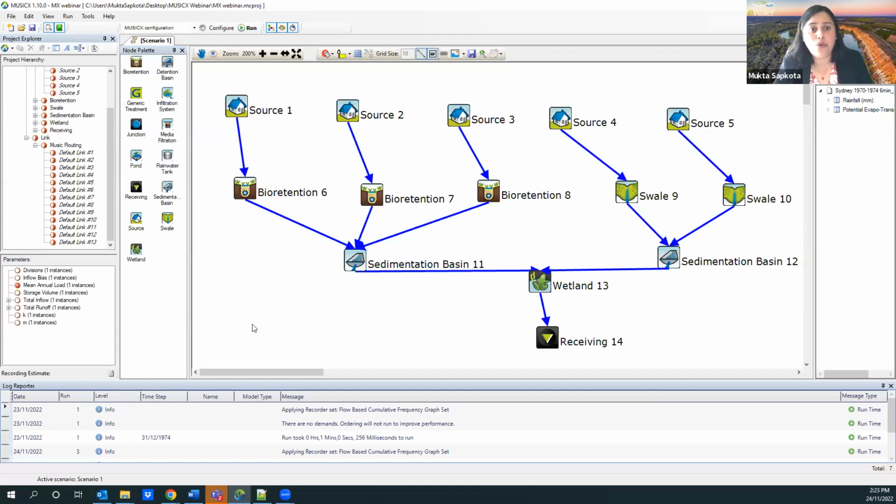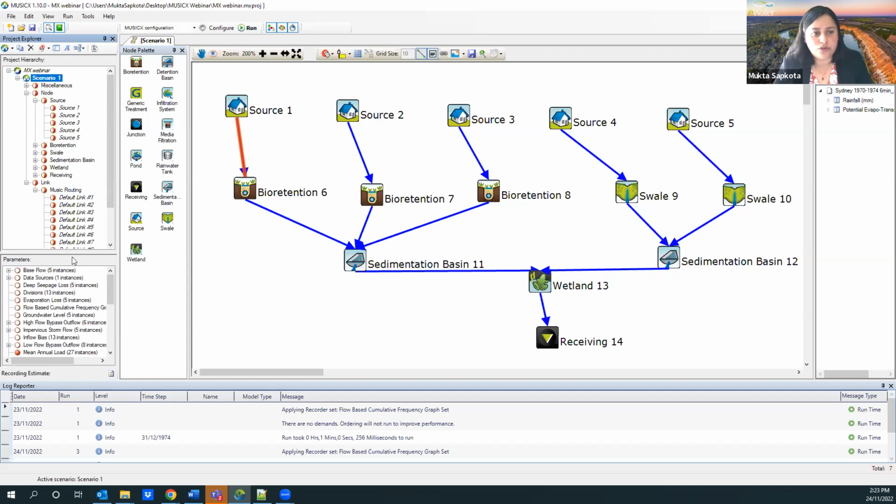Now I want to look at how this parameterization is attenuating my flow. To do that, I also want to record some of the parameters here. So I'm going to this default link to record some of the other data. What I want to see is the inflow for this link and the total runoff generated after that iteration, so I'm recording that in and out for this link. Before running the model, I'm also recording a few other things, which I'll explain after some time. So let me now run this model.